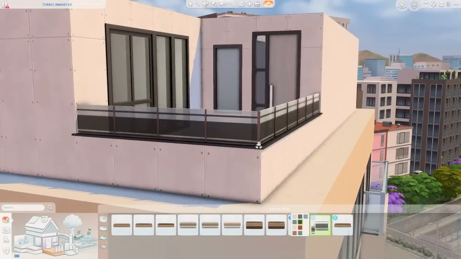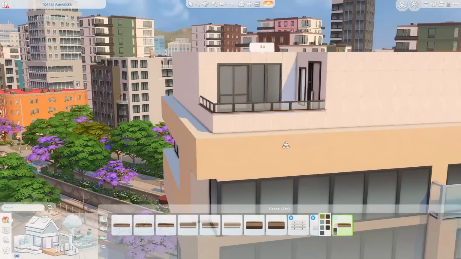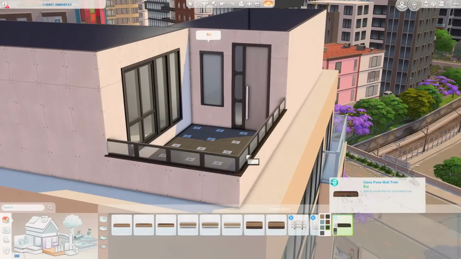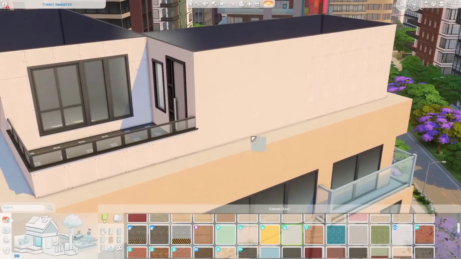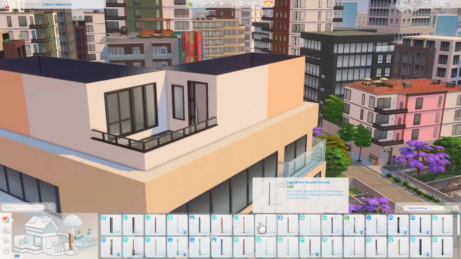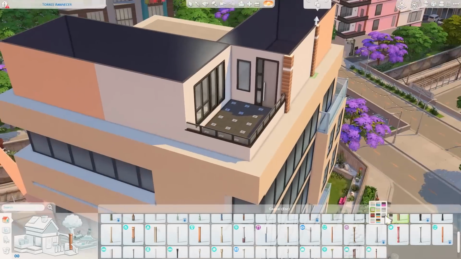And this was something that I was extremely disappointed about when I found out that we were getting a new city world, that there were no functioning apartments like with City Living or Eco Lifestyle, which I love those apartments and I still do. But thankfully we can build something like this, and I'm excited to furnish them.